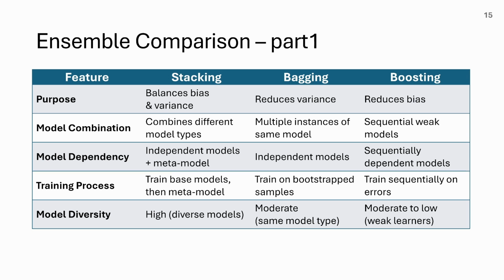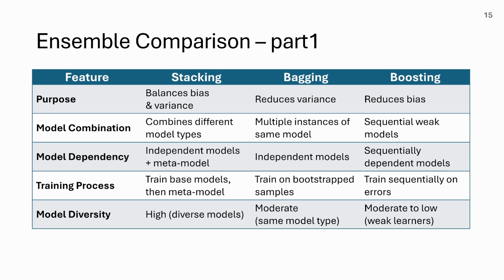Bagging, or bootstrap aggregating, is especially aimed at reducing variance. By averaging predictions from multiple models trained on different data subsets, bagging stabilizes results and reduces overfitting in high variance models. Boosting works to reduce bias by correcting errors iteratively. Each model in the sequence focuses on improving areas where the previous models struggled, which makes boosting highly effective for accurate predictions on complex data.